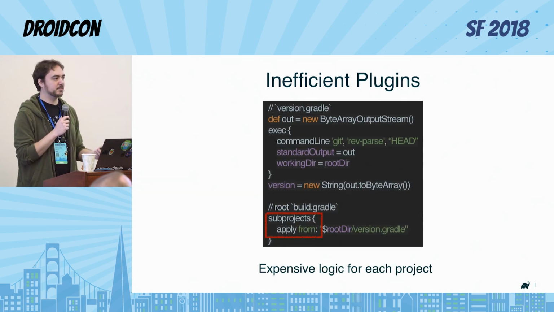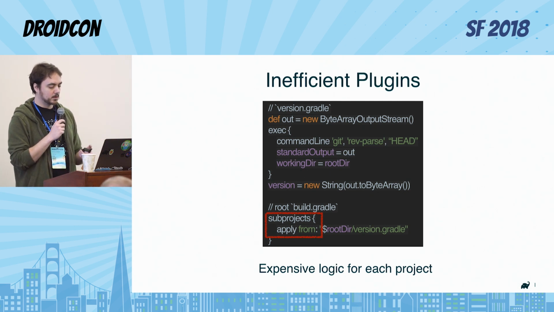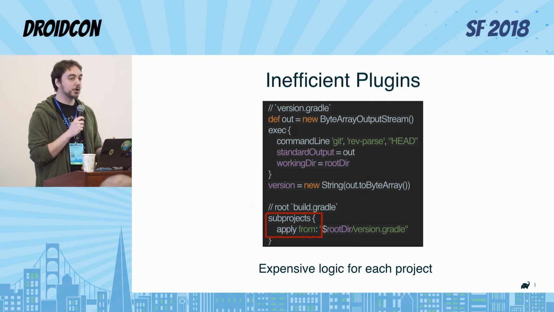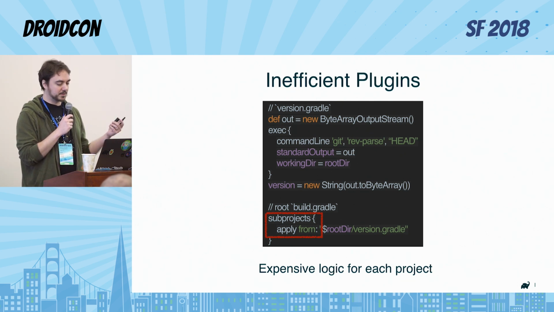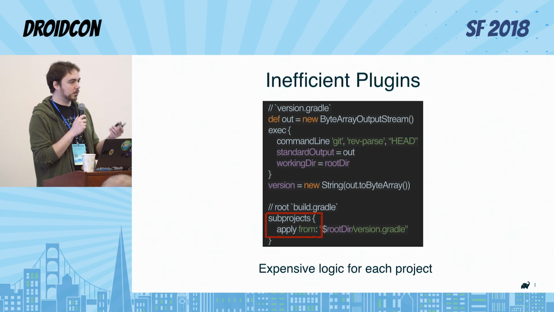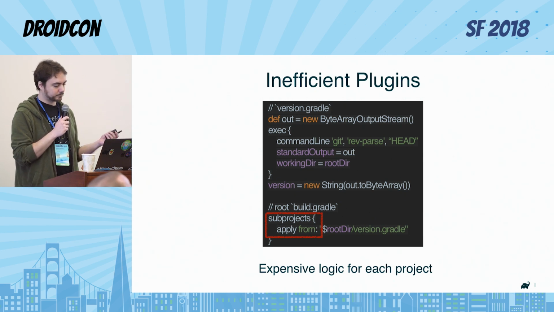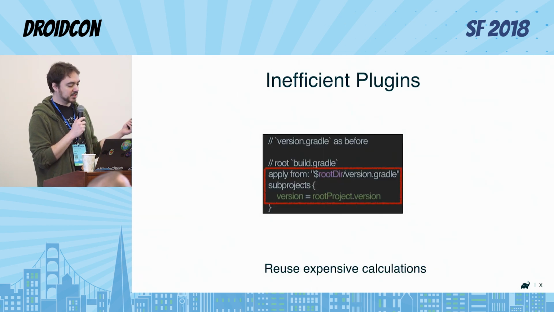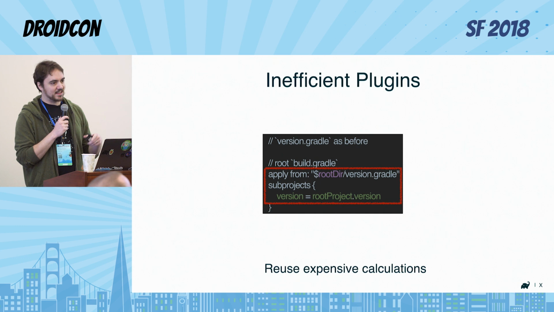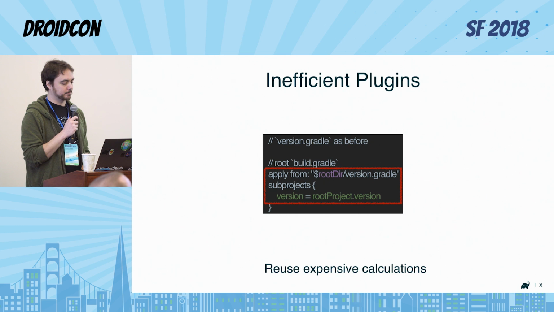Another issue is plugins that do expensive computations. Necessarily so in some cases, but you shouldn't do it too often. One thing that I'll see is a plugin that computes some kind of version from Git, for instance. This script plugin just polls Git and sets the output as your version. It's fine, but then you apply that plugin to every single subproject. And of course, you might be wondering, why worry about this? Git's pretty fast. Why do I care? But there are worse misbehaviors than this. So here what we've done is we apply the plugin only to the root project, and then we inject that value into each subproject. Now we only compute the Git hash once, saving potentially lots of time.